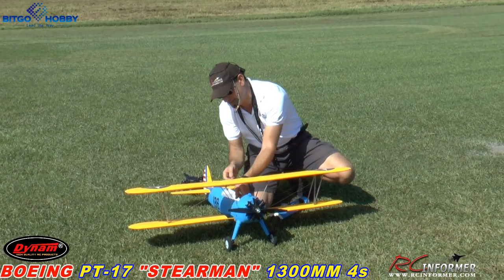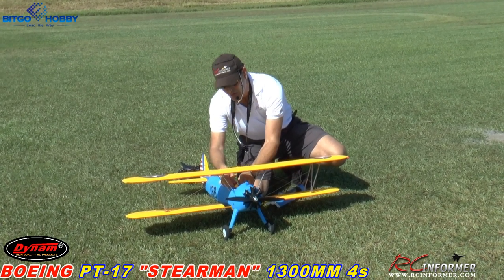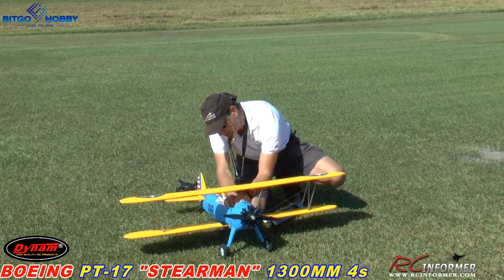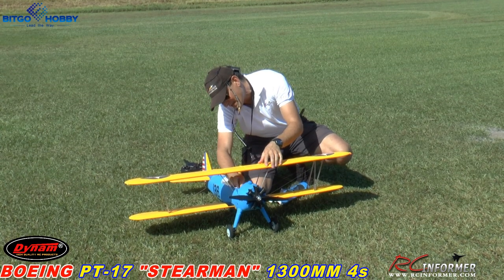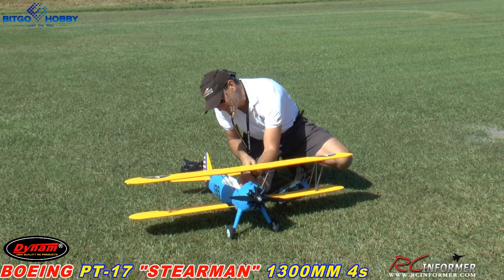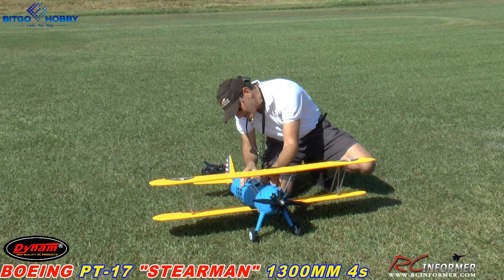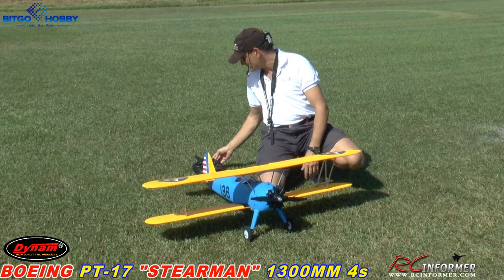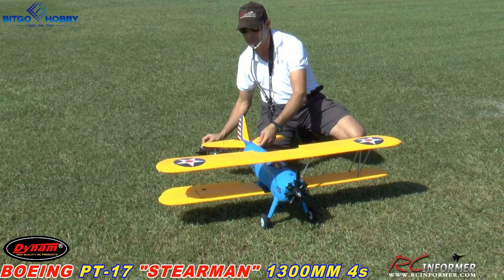It mostly assembled pretty nicely. Had a few issues with the early production version, but we fixed all those for everybody, so you guys are going to get a fairly decent airplane if you choose to get one of these. We're going to see how this flies today. We'll do a quick flight control check — we did most of the pre-flight stuff over there on the desk. It has a nice latch to latch it in place. Let's do a quick run-up here.